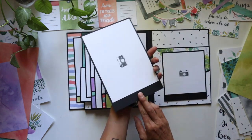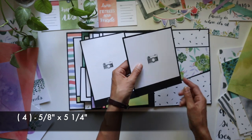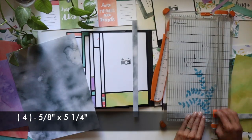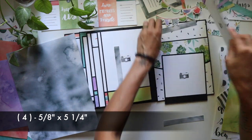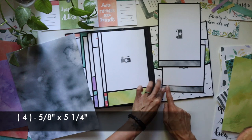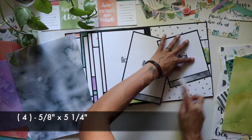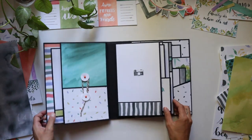For this large one, it's going to be a total of 2 pieces, 5/8 by 5 1/4, and then 2 pieces, 5/8 by 5 1/4 again. So let's do it. What do we wanna see when we pull these out? Cute!